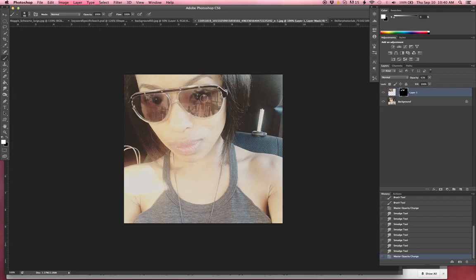See, if I color it all the way, we're going to lose the eye completely. But if I color it at like 40% opacity right here, then we can still see the eye, but it looks more realistic.